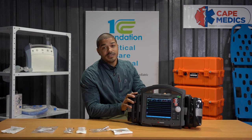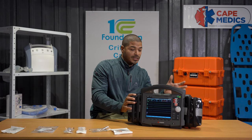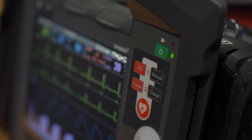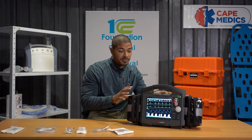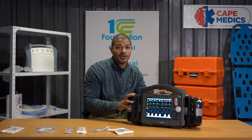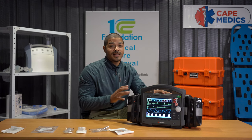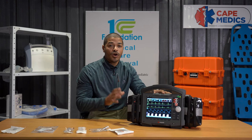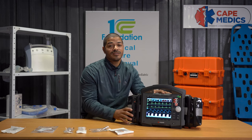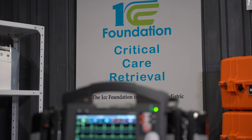It also has telemetry, and this is a key feature in what we utilize on our ambulances with telepresence. Patient data being fed into the monitor is shared in real time with our control room. This, in conjunction with high-definition cameras in our ambulances, all gets shared to the receiving physician, extending their reach of care into our ambulances.